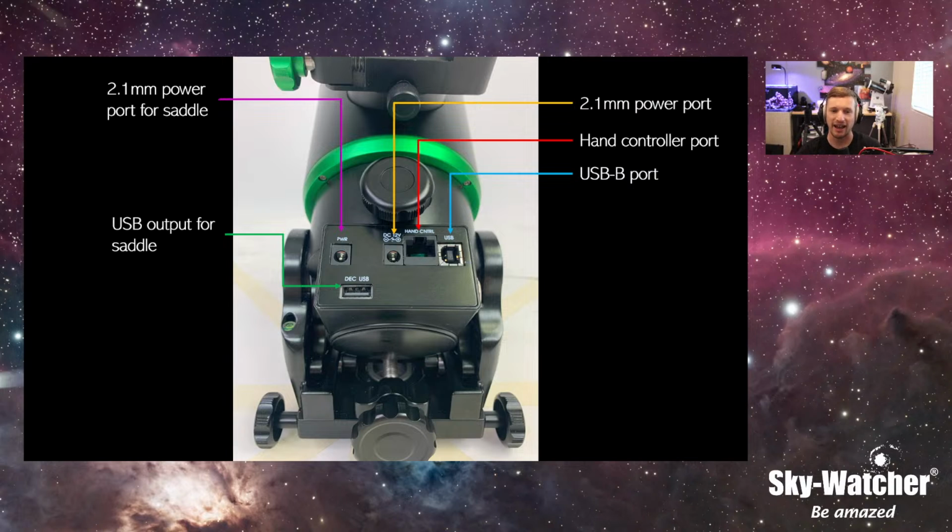So the purple arrow right here, this port right here, you would have a secondary power source that would run all the power up on the saddle. And then this is your deck USB. So if you're plugging anything up in the deck, it would pop out right there, essentially.